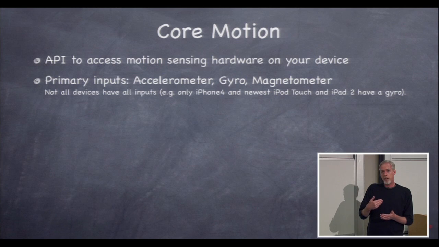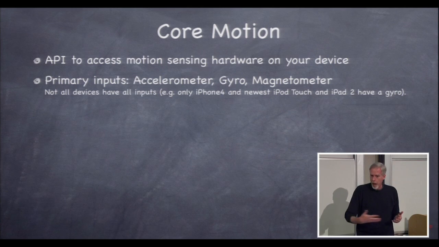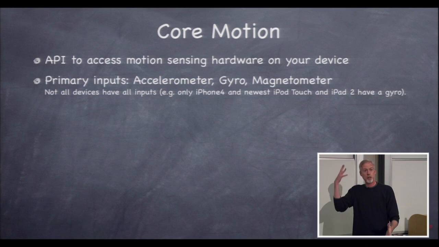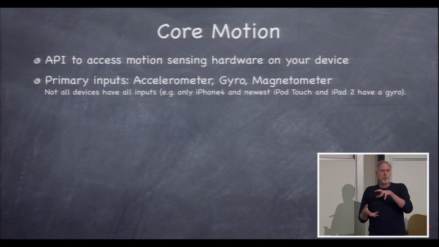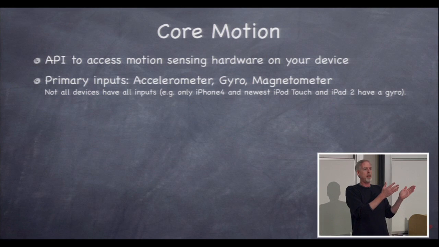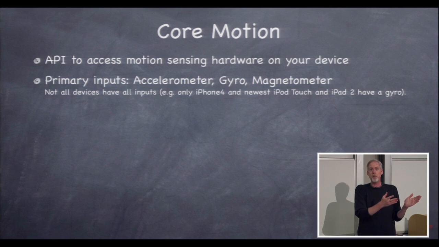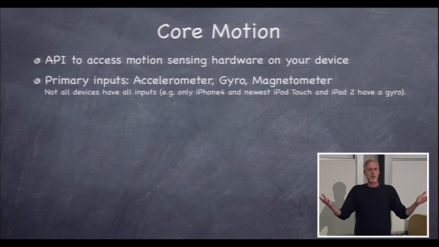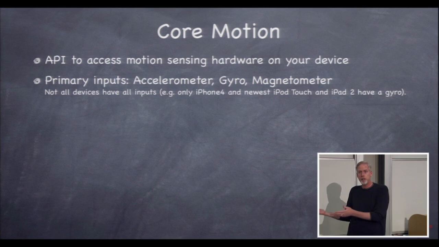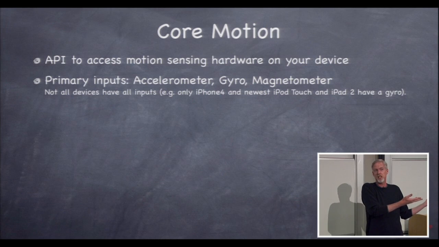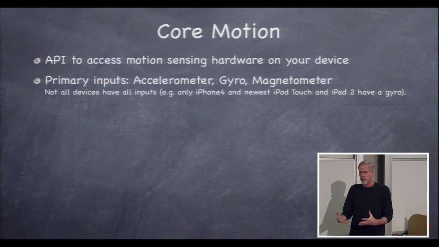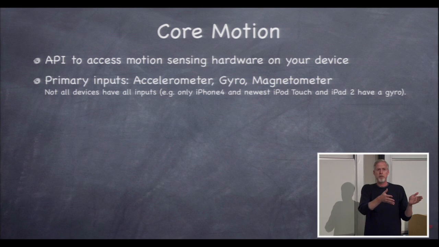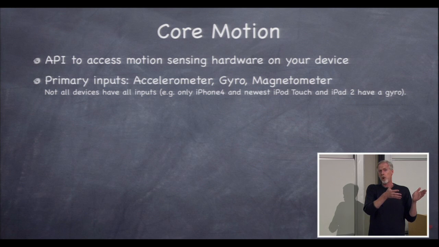So you have an accelerometer which tells you how fast the device is accelerating in space in 3 dimensions, and a gyro which tells you the rotation of the device in space, and a magnetometer which tells you where north is. You can find out an awful lot of information about where this device is in the universe, especially relative to where it was a few seconds, or a few milliseconds ago. Relative motion especially, you can see what's going on, but not even just relative, also real motion, because you can also throw GPS in there.